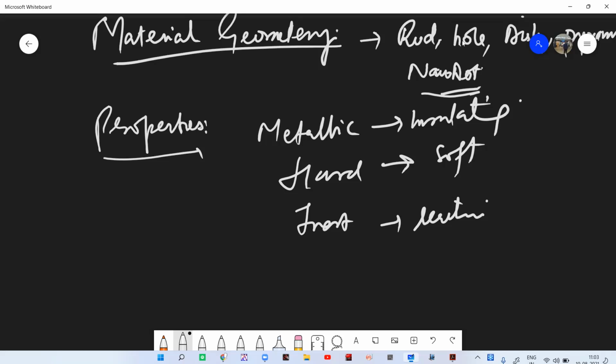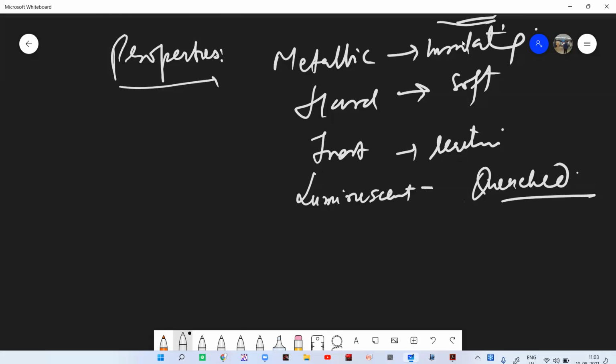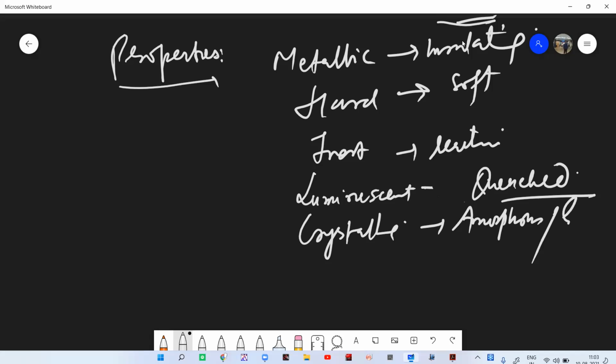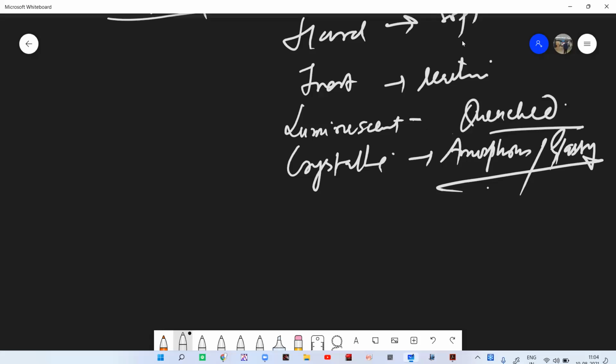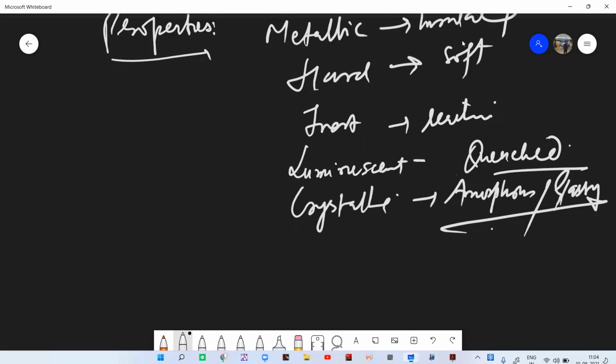So all the properties can be tuned. If you want it luminescent, or at the other end quenched, where there is no transition, whether it is crystalline or amorphous or glassy. So what material you want to grow, and what properties you want, accordingly the synthesis method is chosen.